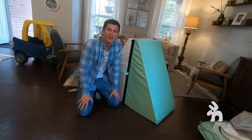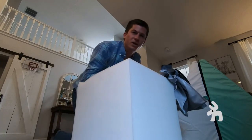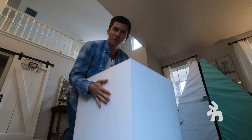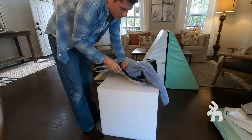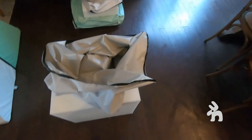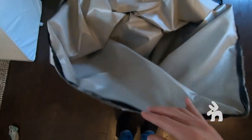Mega wedges are done, so if that's all you have, you're all set. Large block time. This is the hardest one of the blocks, so we're gonna get this done, and then we'll be home free. Now, once again, we're gonna do this inside out. So, find those corners, get the corner matched up with the corner on the foam.